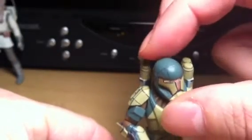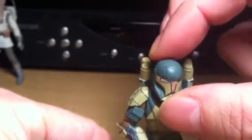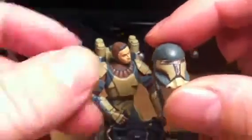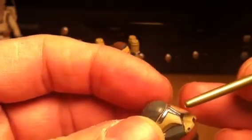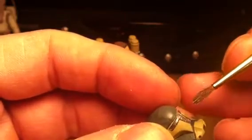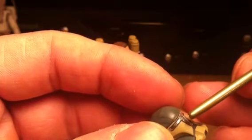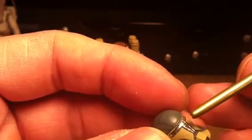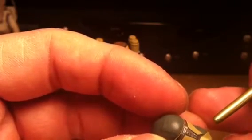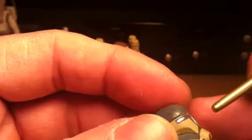The visor on this guy, of course, this head is fully posable, and it is removable. The visor on this guy, as you can see, looks pretty much chrome, but is actually another car modeler detailing part called bare metal foil, and this is actually a very thin adhesive backed piece of foil that I've cut and then placed into place, burnished down, and then detail painted around.